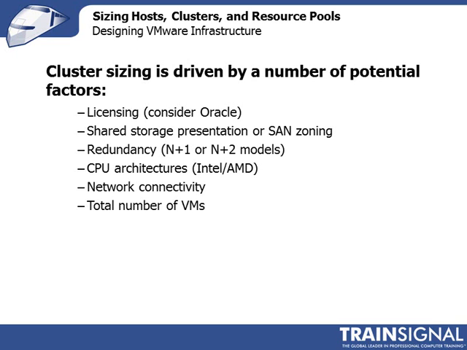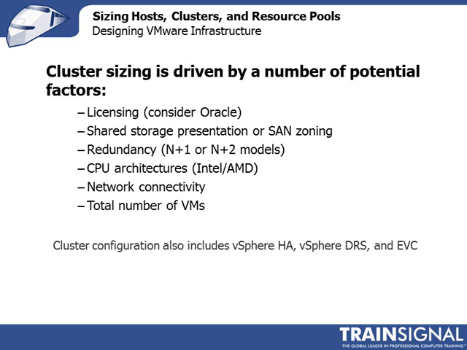Your cluster configuration is not just about the number of hosts, but it's also about how those clusters are going to be configured. And generally that means we're talking about the configuration of technologies such as vSphere HA, high availability, vSphere DRS, distributed resource scheduling, and EVC, enhanced vMotion compatibility. Let's take a quick look at some of that.